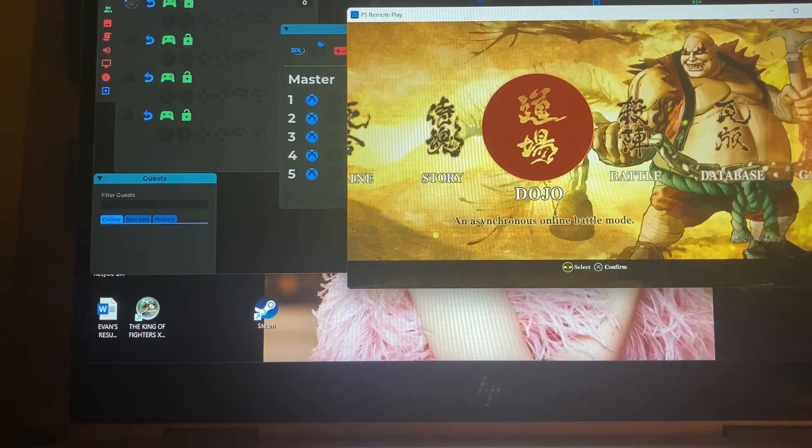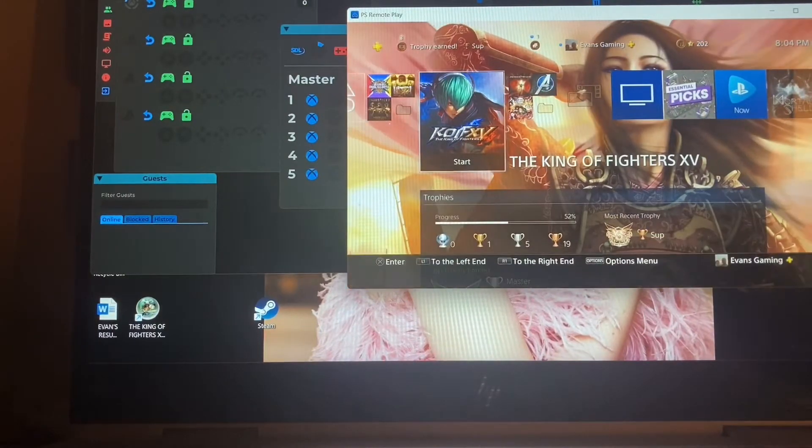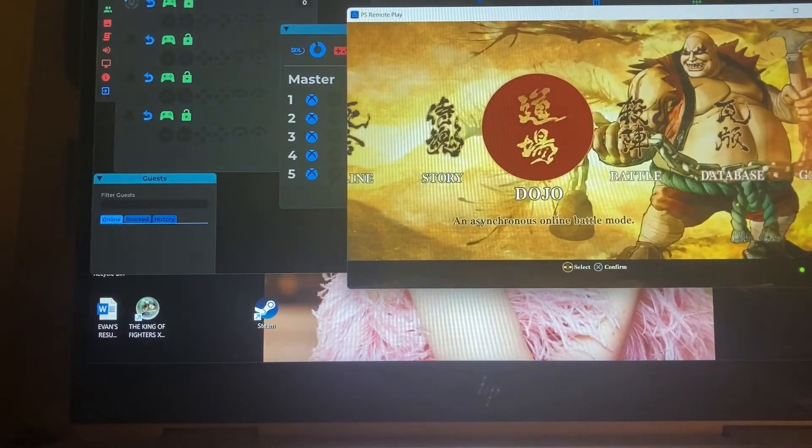All you have to do is switch the controller the guest is trying to use over to PlayStation. That's why I'm making this a two-part video — once converters come into play, people playing on PlayStation using Xbox controllers and X inputs, that's going to take time for me to understand. But I want to get it going for those of you playing games that no longer have player bases, or if you play PS4 or PS5 with friends and want to play something like King of Fighters — you could come here and play party mode and fill up a room. So this first part is just going to show you how to get it going.